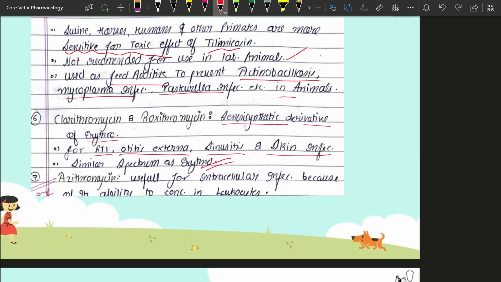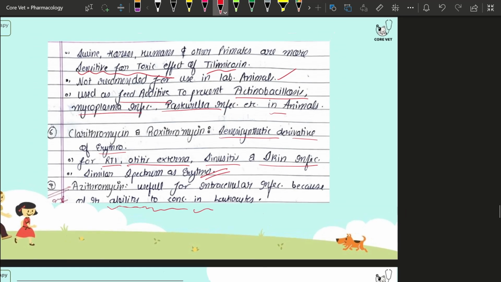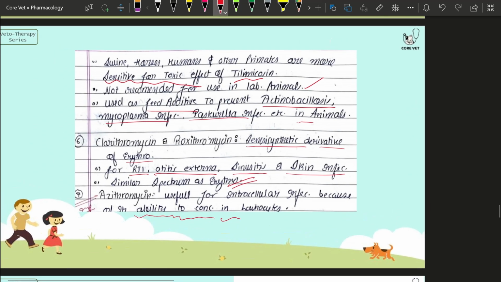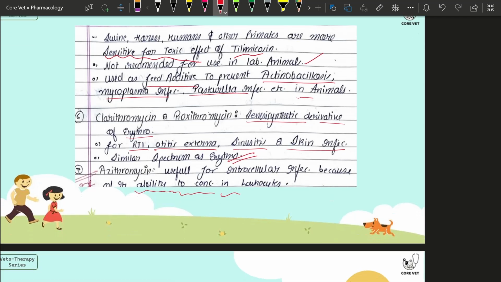Talking about azithromycin, it has a good ability to concentrate itself in the leukocytes and the macrophages, okay, because it could attain a high concentration in intracellular conditions, right? Inside the cells, that's what is meant by the intracellular concentration being high for azithromycin, right? That I had told you in the pharmacokinetic properties also, that macrolides have a tendency to accumulate within the cells, okay. So that's what about the macrolides.